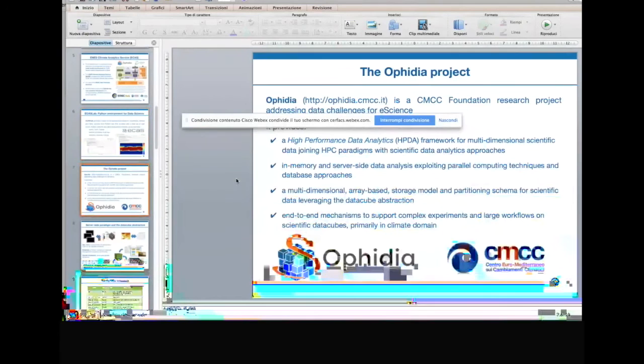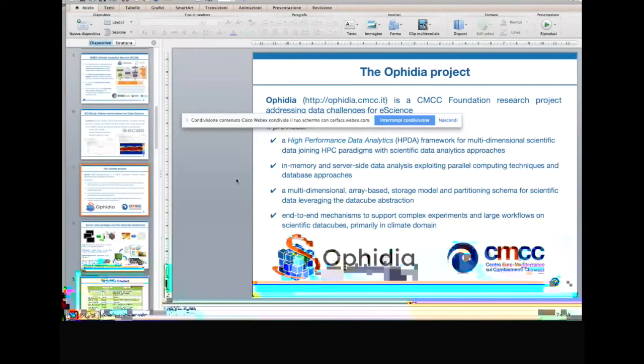Ophelia is one of the main components of the Analytics Hub. It's a CMCC foundation project targeting data intensive analysis. It provides a high performance data analytics framework by joining high performance computing and data analytics paradigms.